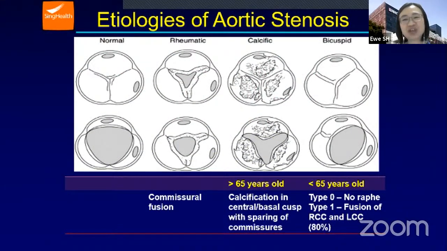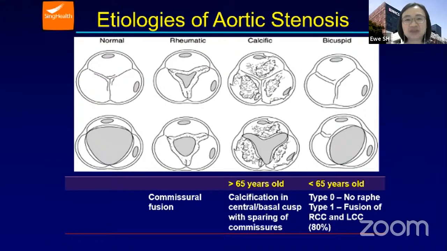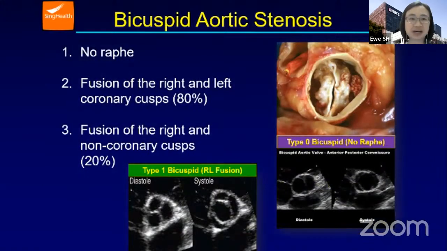Right, when it comes to aortic stenosis, I think we all know that degenerative tricuspid aortic valve disease is actually the most common cause of what we see today. However, when it comes to the type of aortic stenosis, it's important to ascertain whether this is bicuspid as well as rheumatic aortic stenosis, which is the other topic that I was given. So I will just take my time to go through this together with the rest of you.